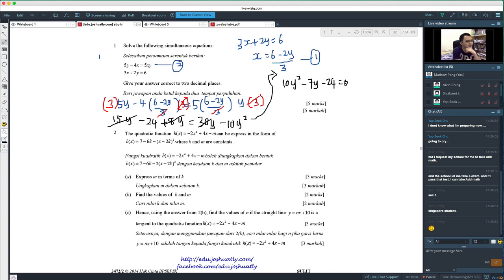So I just need to factorize this one. I hope I can factorize it, but there's so little space for me to write. Anyway, I will use 5y and 2y maybe, and in order to get 7, let me see, 6 and 4, 30, 8 and 3, 16, 10, 15. Never mind, using the calculator is faster. So I use the calculator to solve this: 10, negative 7, negative 24.